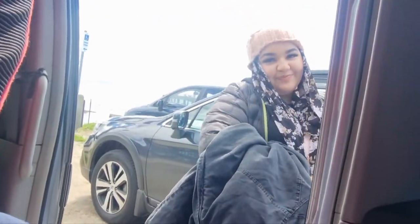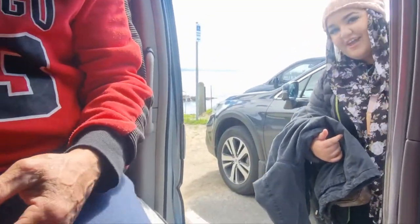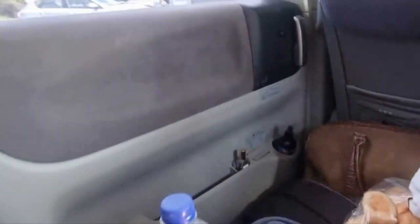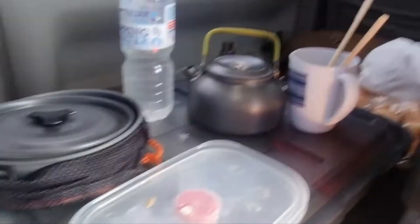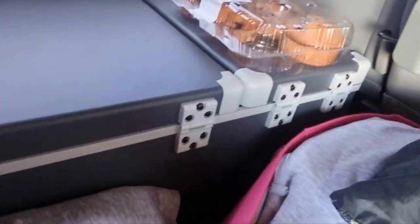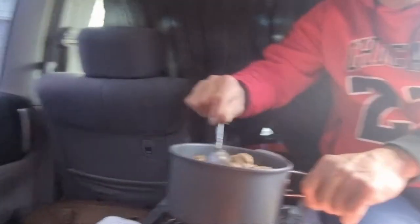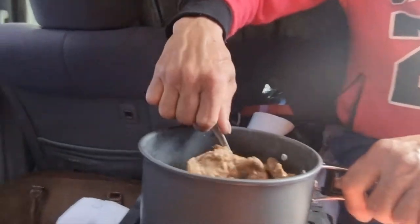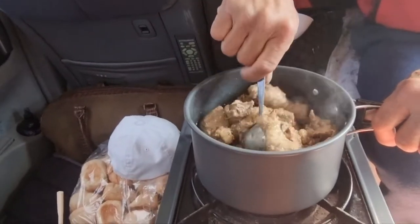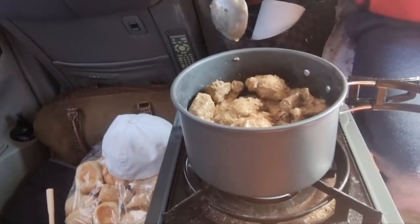We have a visitor. We have our neighbor. Iron is here. We're heating up. I'm eating pandesal instead. We couldn't cook outside, but it's too busy out there. So we decided to just open this one up and cook here. Reheat. It's not really cooking, we're just reheating. We're just eating the food.